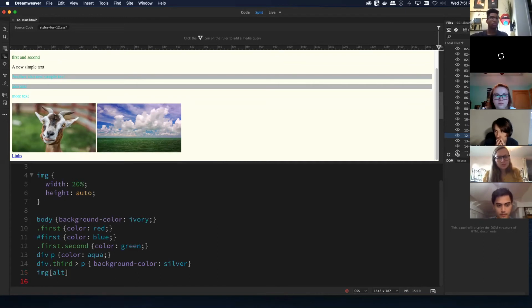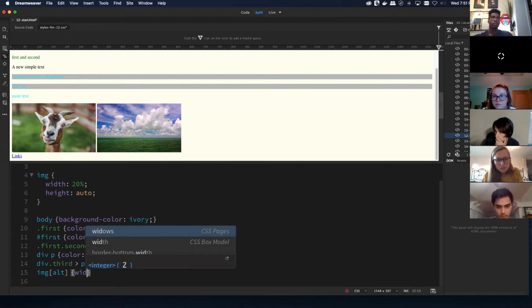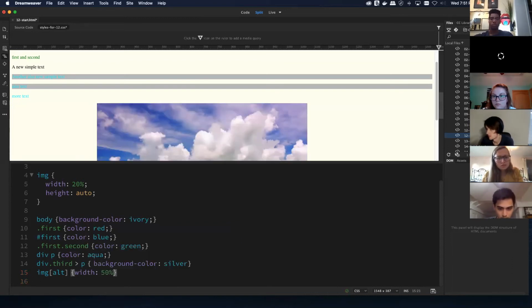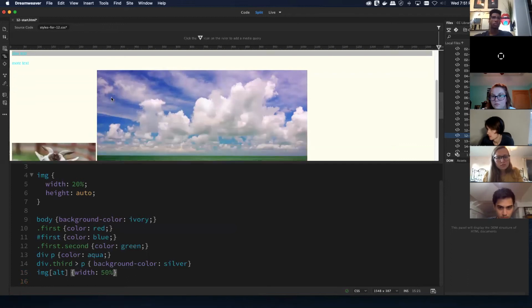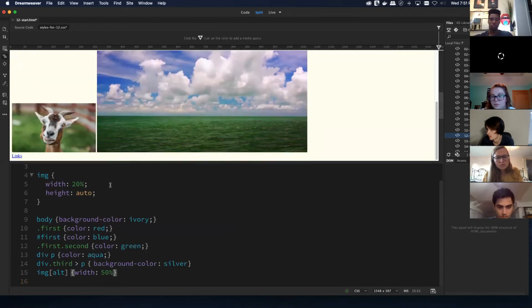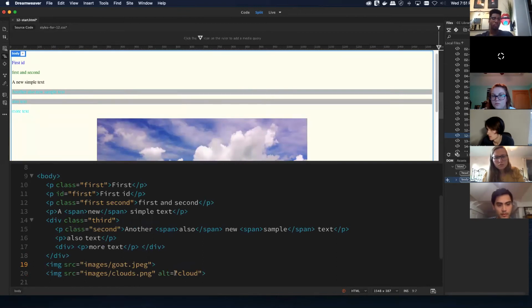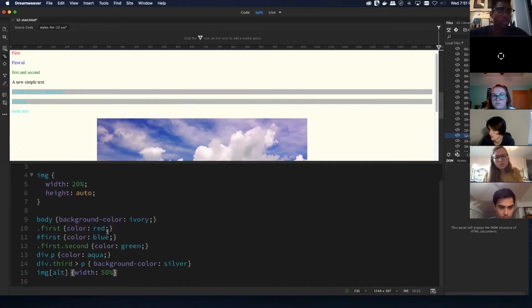So the alt. And let's make that one bigger with 50%. Okay, so only the one who had the alt tag in here got triggered this time. So that's how I select elements by an attribute.